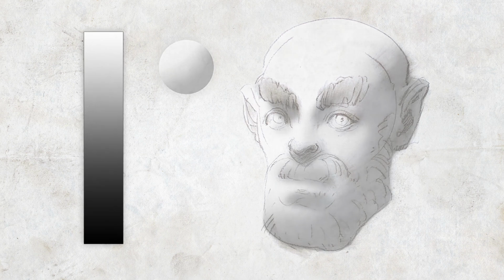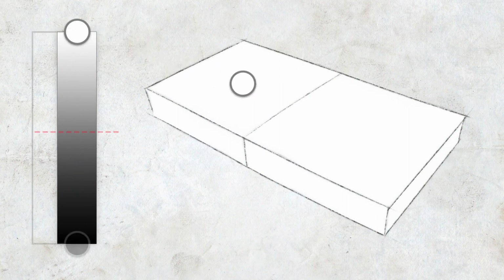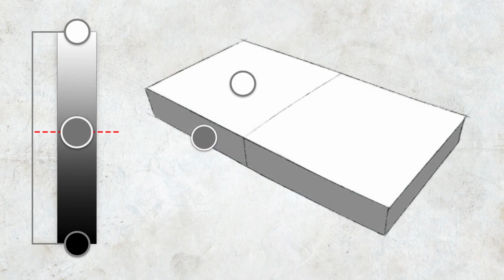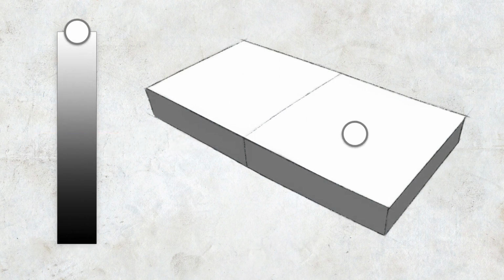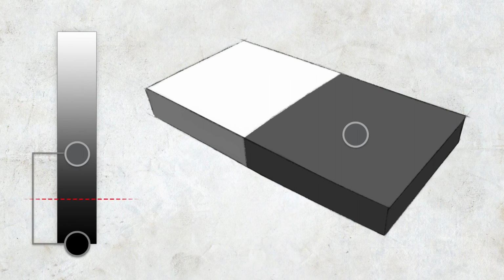Most of the things you'll draw have multiple local values. Let's take a look at this block as an example. If the block is white, the shadow value is halfway to black. If we make the right side of this block a darker value, its shadow value is going to be darker than the left side. How much darker? Well, halfway to black from the local value that I chose.